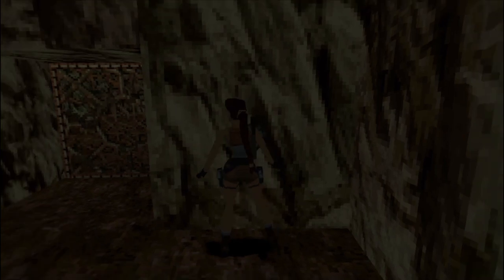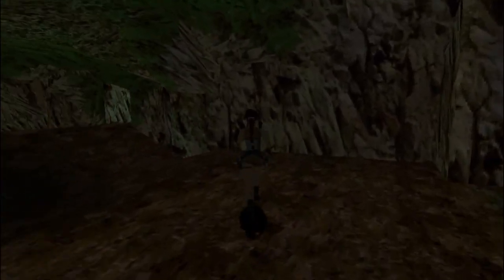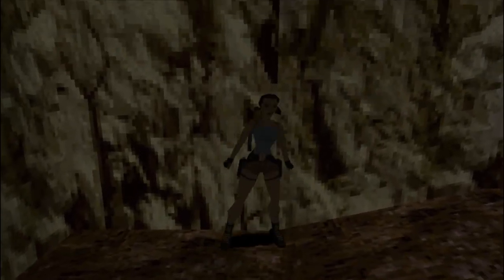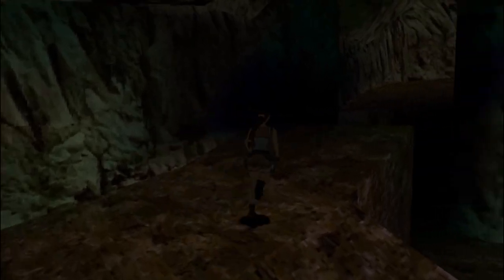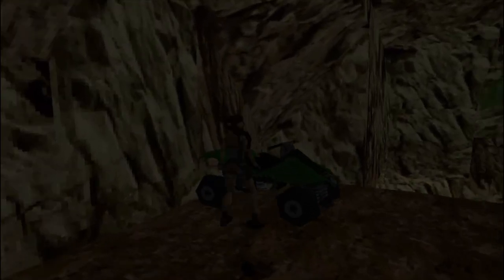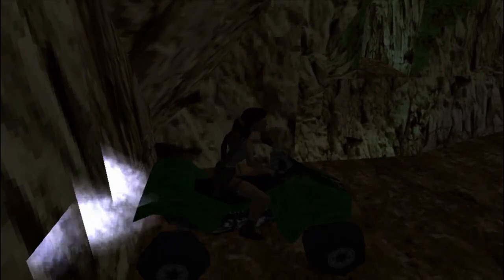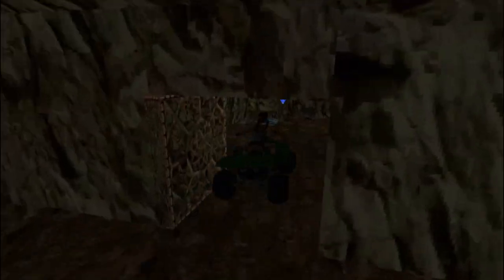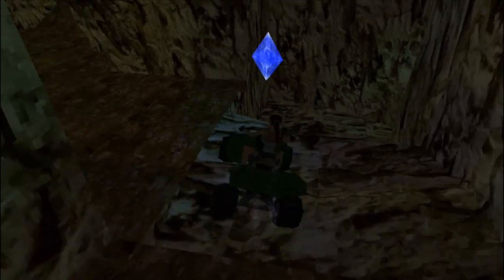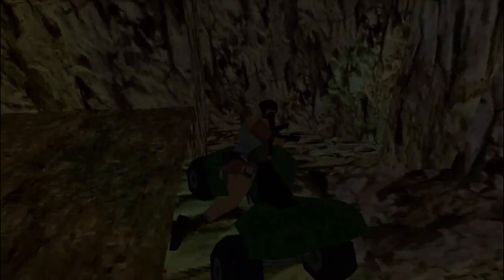Pull this switch here. There are some monkeys, but we're going to run them over with the quad bike. Down here we go. Jump over. Need to get a bit of speed, so we're going to hold R2 and X. Get some speed. There we go. Got that there.